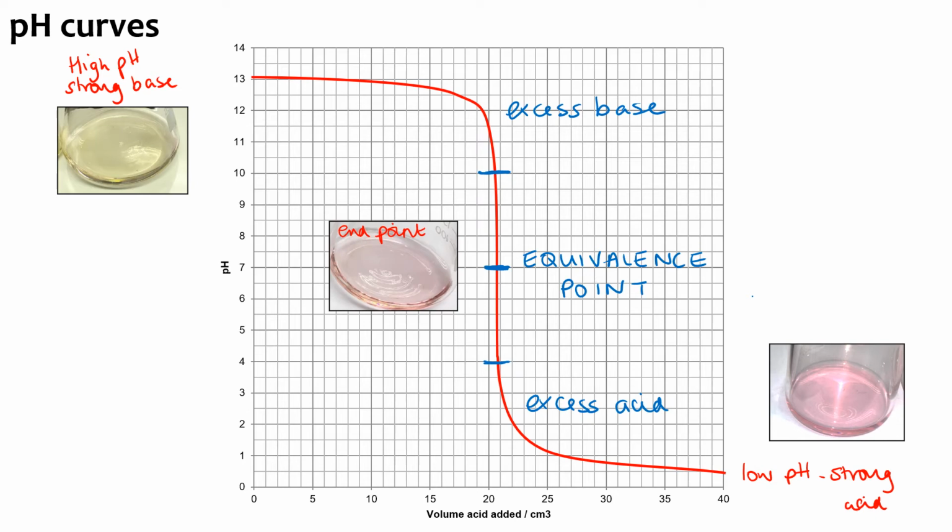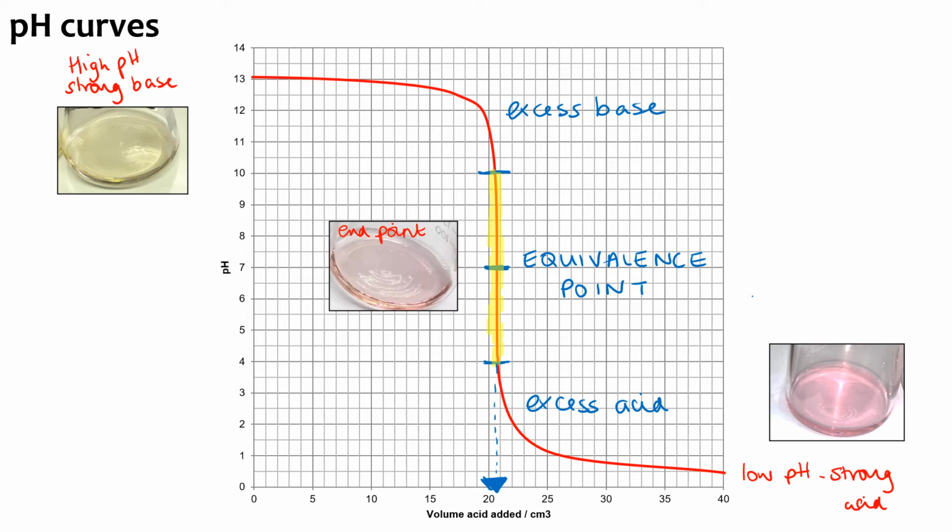Now it is not necessarily going to be the end point. The end point will be anywhere from the bottom to the top of that straight part of the graph. And it doesn't really matter whereabouts the end point is, because you'll still get the same volume. If you were to read the volume down, you would still end up with the same equivalence volume that you read off your graph. So it doesn't really matter if the end point and equivalence point are not exactly the same, but the equivalence point is important to be aware of. And as I said, it is that point where it is the middle of the straight part of the graph.